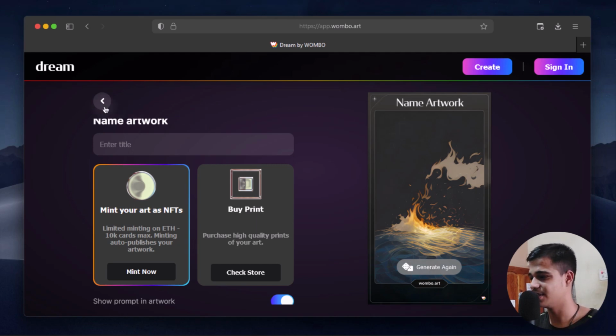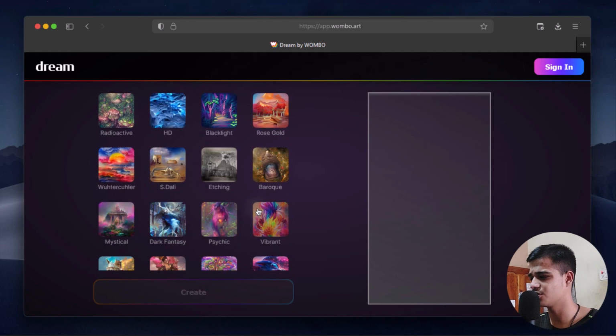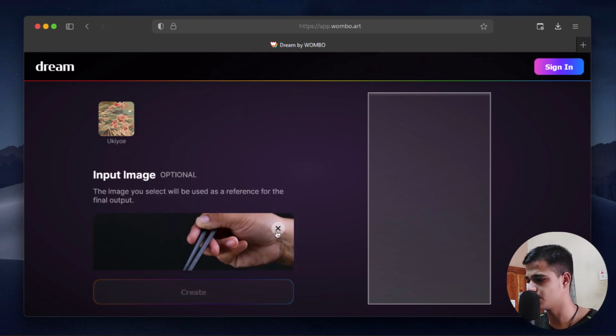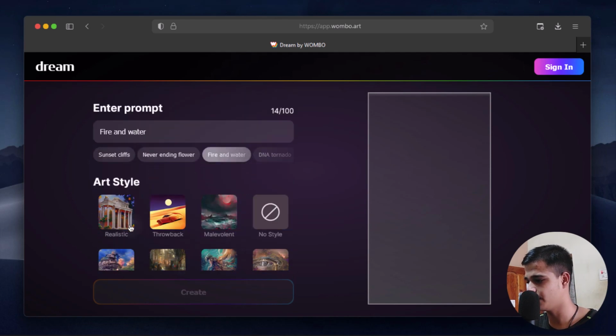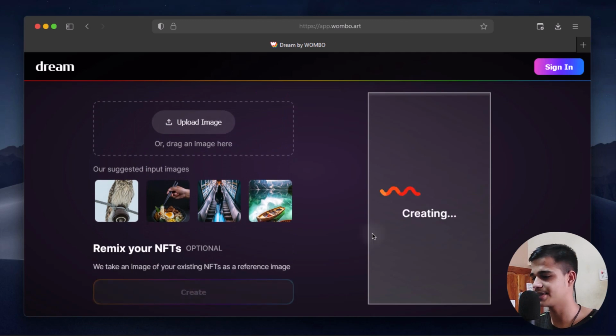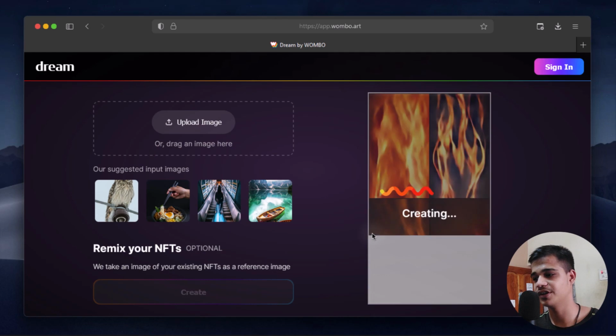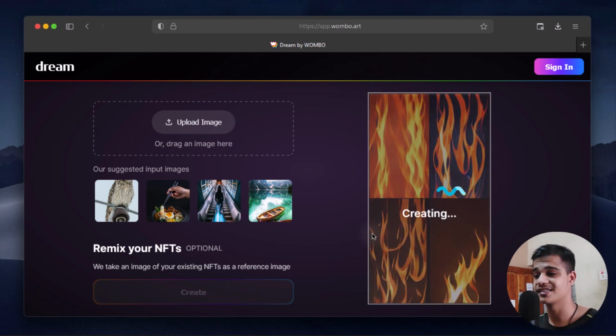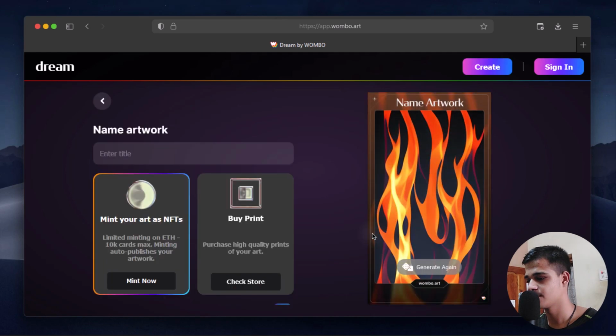So this looks really cool. And now you can also just remove this one, and let's generate again on the same topic. I will be choosing realistic again, and let's create again. This time it should generate a different artwork in a different genre. As you can see, this is a different art. So there you go. It is kind of a wavy structure of fire. So basically it's a water and fire combination that looks super cool.